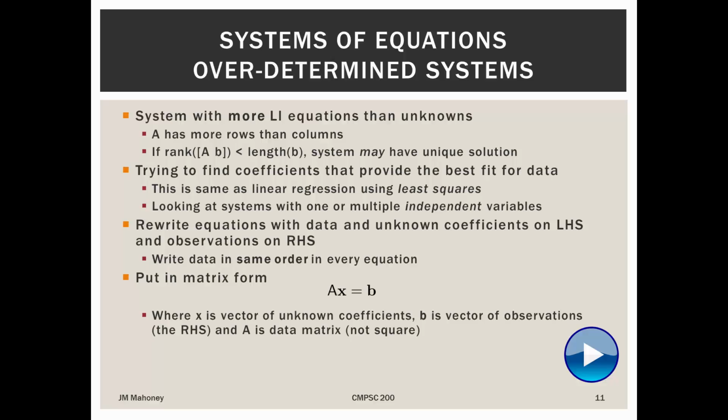And the basic idea here is if we only have measured someone's age and weight, we want to have our best guess as to what that person's cholesterol level is going to be. So we're going to create an equation where we take our independent measures, multiply them by coefficients, add them together, and we get our best estimate as to what that dependent variable is. So we're still looking for this x vector, but x is now coefficients that we're multiplying our measured data by. And to solve for the best coefficients that best match our data, we're again using that backslash operator here, but now again A is not a square matrix, and we have that column vector B that we're going to be using.